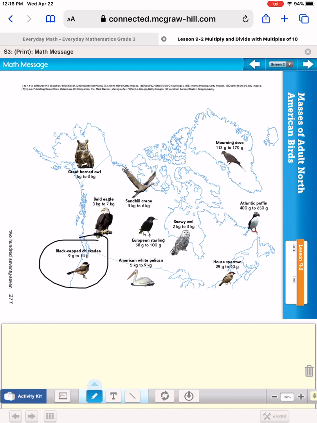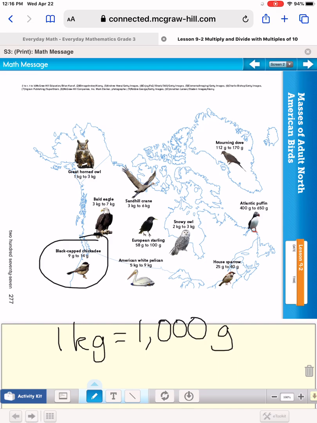When you think about which one of those birds has a bigger mass, one is 10 grams and one is 10 kilograms, I want you to remember that a kilogram is exactly 1,000 grams. And remember that we think of a gram as approximately the mass of 1 paper clip. So a kilogram would be about 1,000 paper clips. So the California condor at 10 kilograms would have a much bigger mass than the black-capped chickadee.